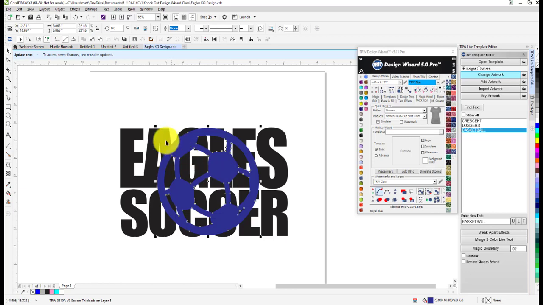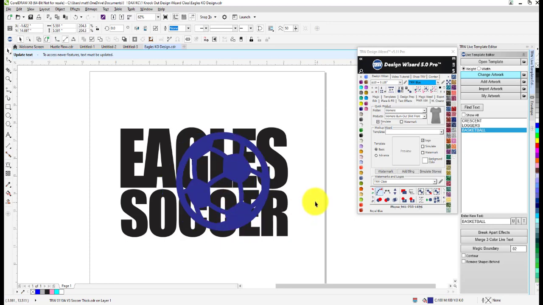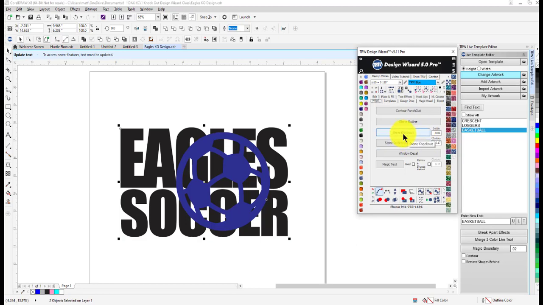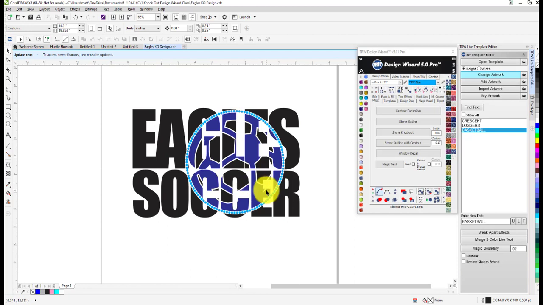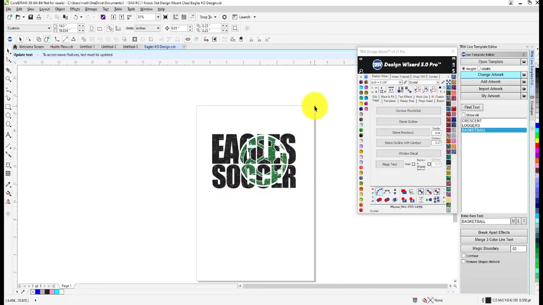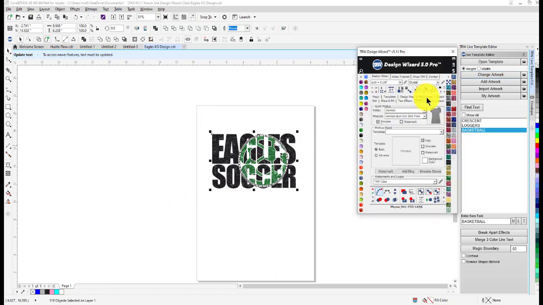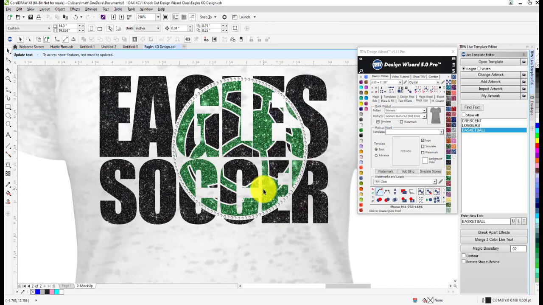So that's there. I'm going to make it a tiny bit smaller and move it over to the edge, somewhere around here. So check this out. Highlight it all, magic tab, stone knockout, and I'm done. And the same thing if they were green and black, and then crystal stones. Highlight my design, come over to my mock-ups, throw it on a shirt, and there's my eagle soccer design.